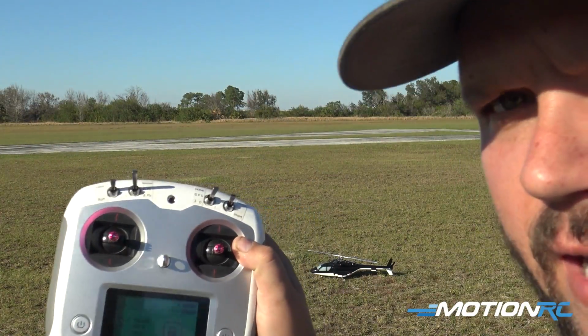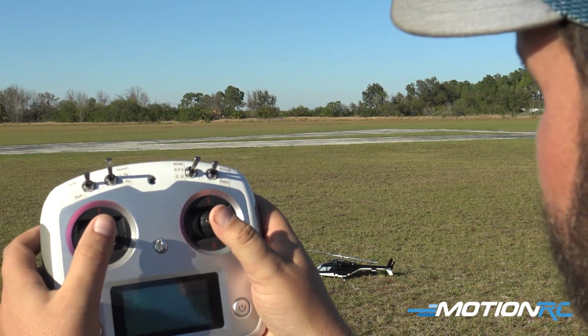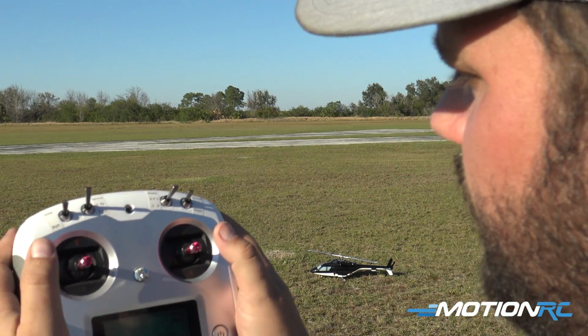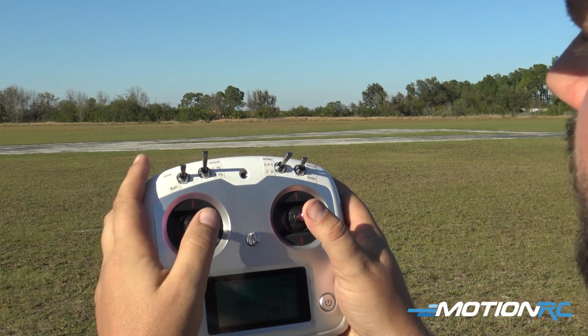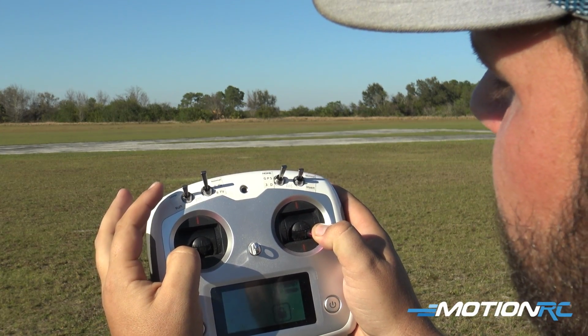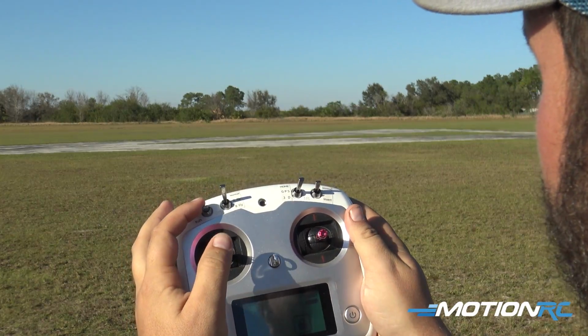So now that we have the helicopter all set up, all our switches are to the top, what we're going to do is hold the sticks down into the outside for 5 seconds and then flip the stop to run. So down into the outside, 5 seconds, let go, flip it to run.